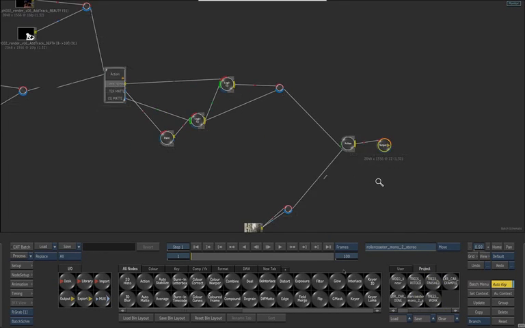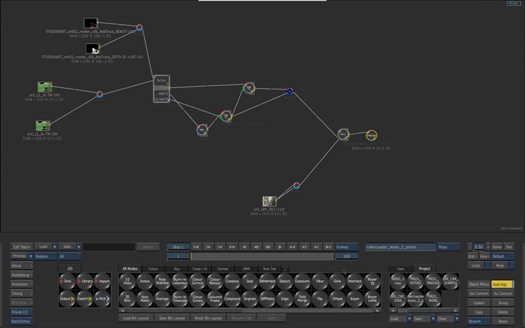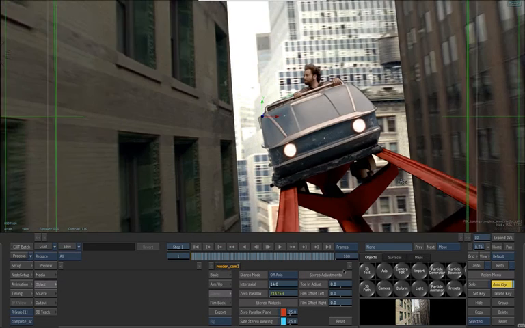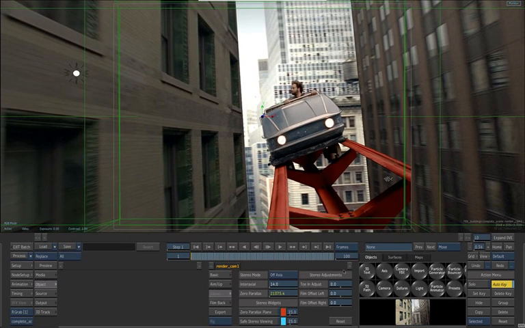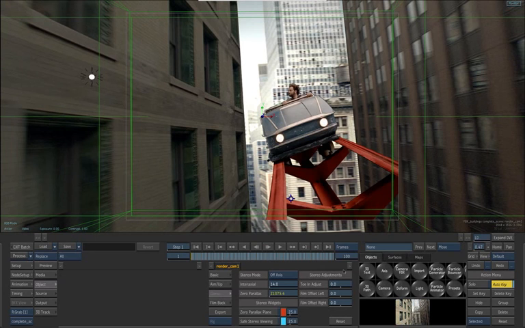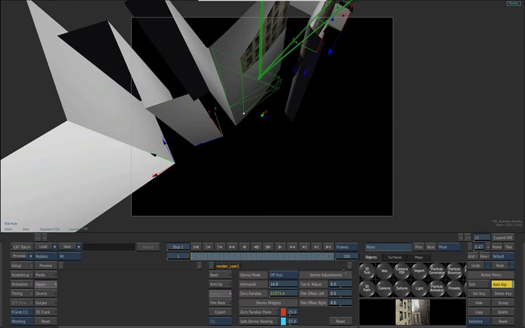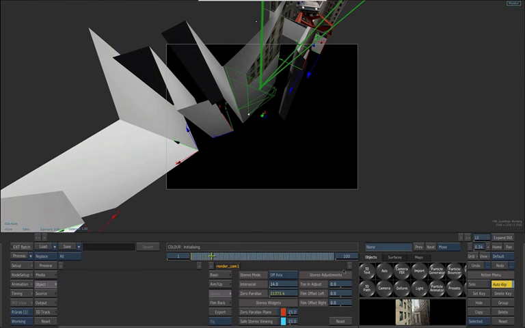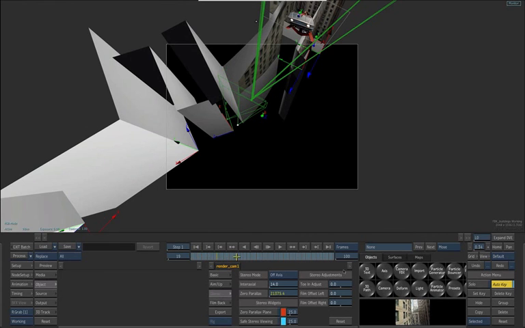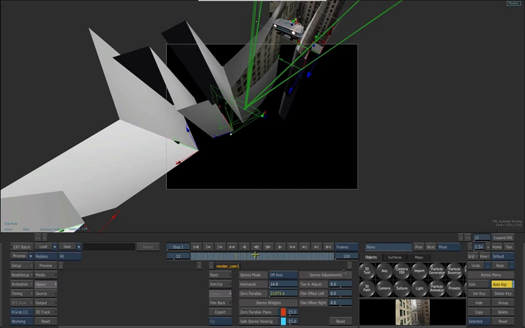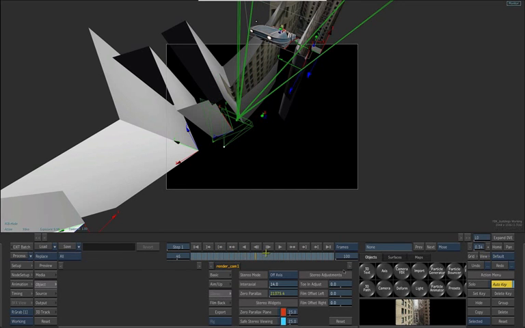So this is the comp, and as you can see, it uses keying, tracking, matte painting, the whole thing, but specifically I just wanted to show you how if we take the end result here, we're currently looking at a mono comp. What I mean by that is obviously we don't have a stereo camera in the scene yet, but as you can see, if I look up here, my sort of bird's eye view, my working camera, as I scan through the piece, you can get an idea of the kind of tricks that people get up to, of course, for being able to break apart the world of their scene.